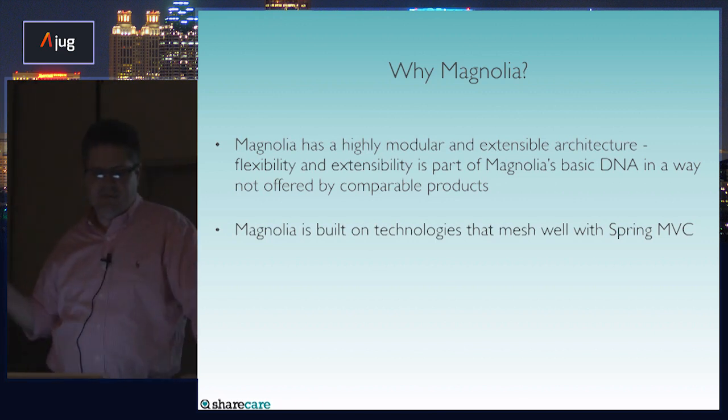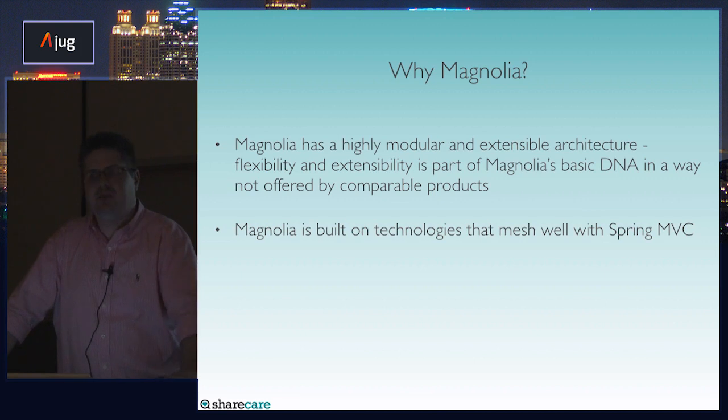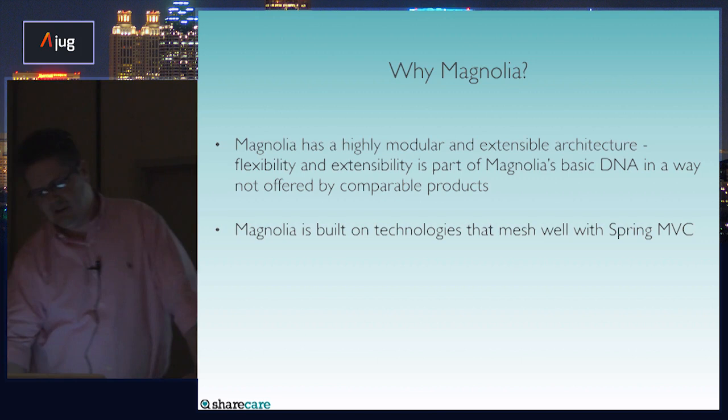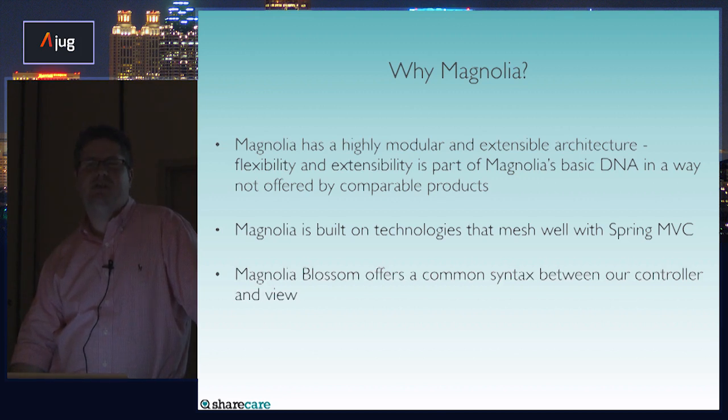Second reason is Spring MVC was, from our perspective, where we wanted to be in terms of a web framework. And the technologies that Magnolia was built around were extremely friendly with Spring MVC. It drops into a normal servlet container, it actually runs as a filter, so it doesn't directly conflict with the servlet controller for Spring. And it just was very similar technology, in particular because as we dug into it, we discovered this thing called Blossom. And Blossom is a weird little critter.